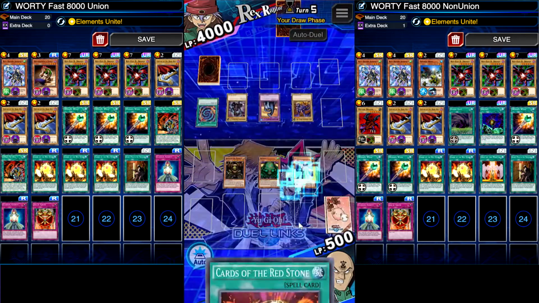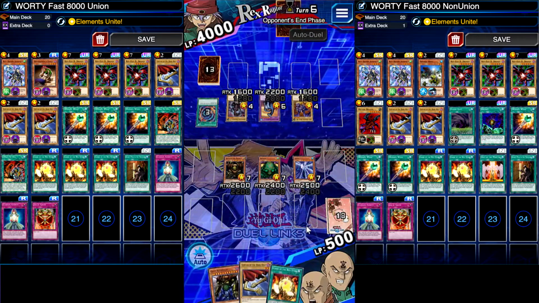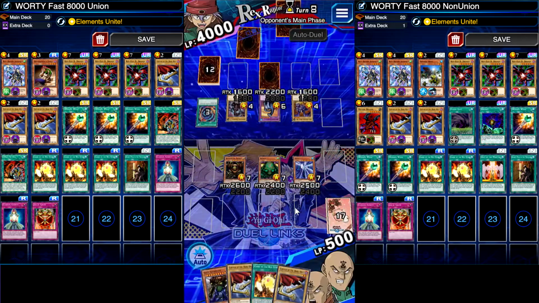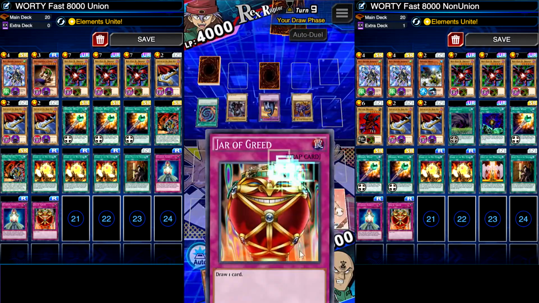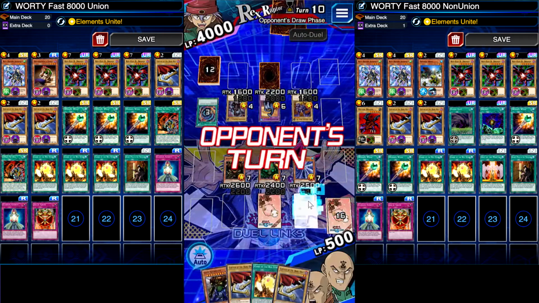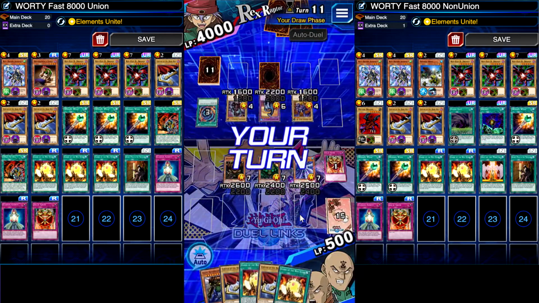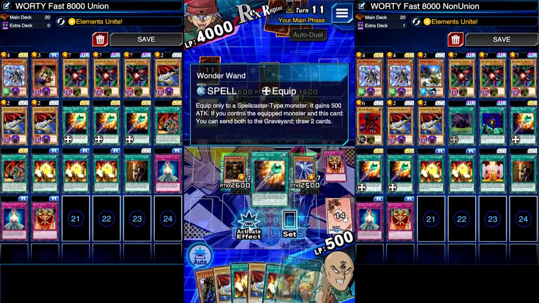Here we have a little bit of a brick, but I'll show you drawing 7 cards in 1 turn once we have the proper cards. The reason why I prefer Jar of Greed over Shard of Greed is because you can get your combo pieces faster, so you can pull off the 7 card draw. Shard of Greed I find too slow, and sometimes if you get it at the end you can't really draw anything. Unfortunately we don't have any pieces yet except this Wonder Wand.